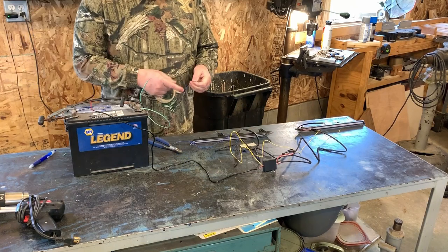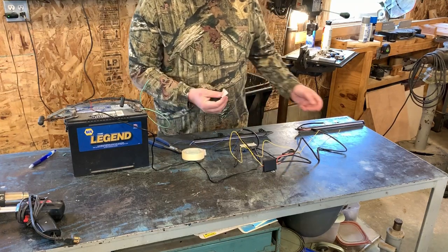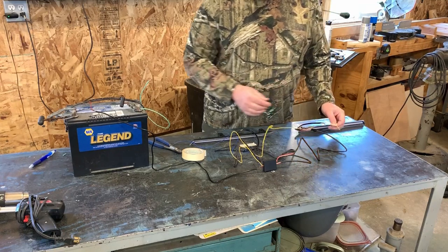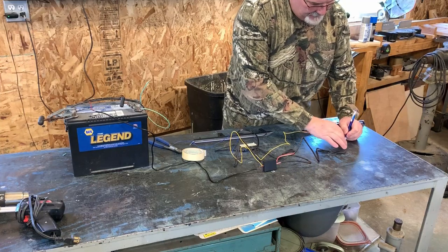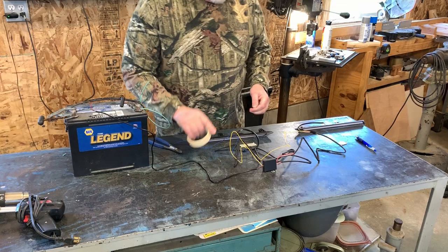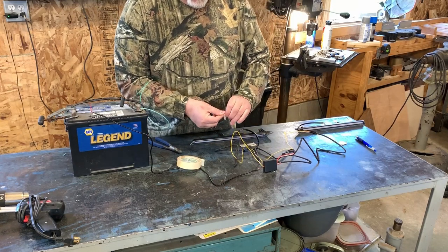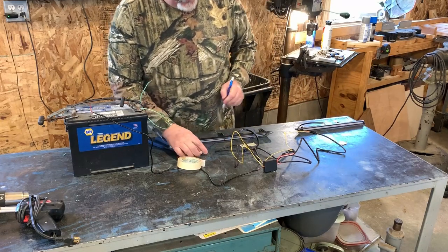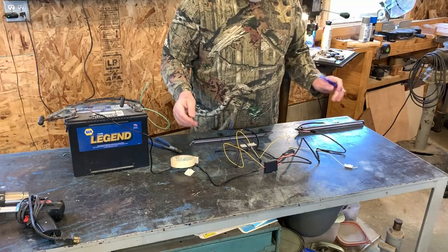Cool. All right, so I suggest folks take a piece of masking tape and wrap it around your wire. So when you start messing with this, you don't lose track of what you're doing. We're putting a big D on here for driver's side. And on this blue one, we'll put a P for passenger. That way we know which turn signal wire to connect these to when we're connecting it to the car.